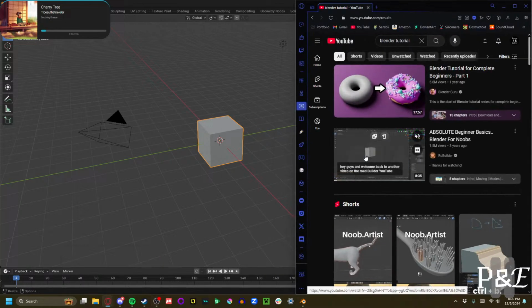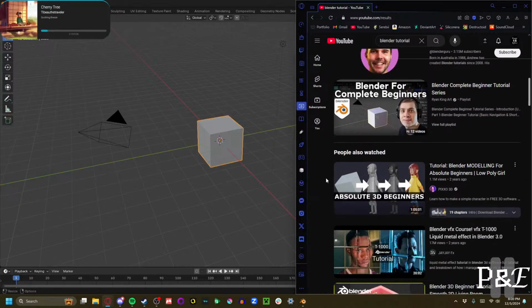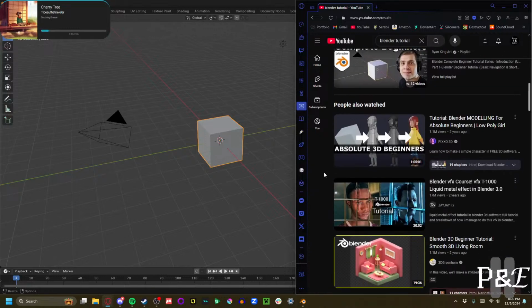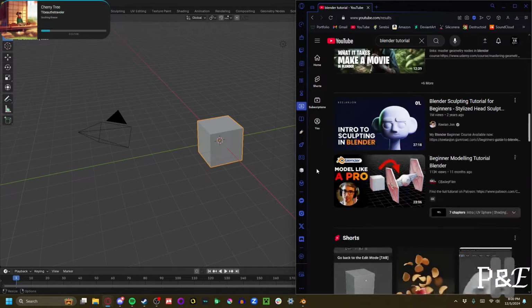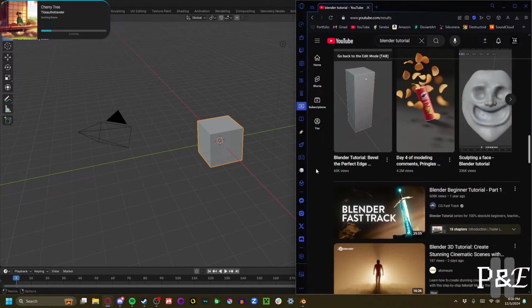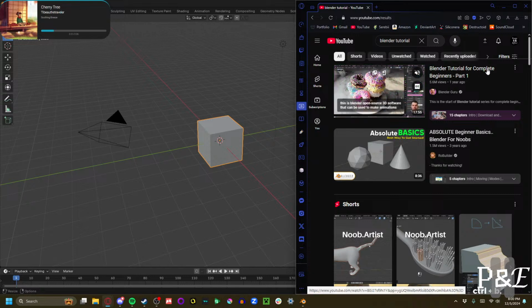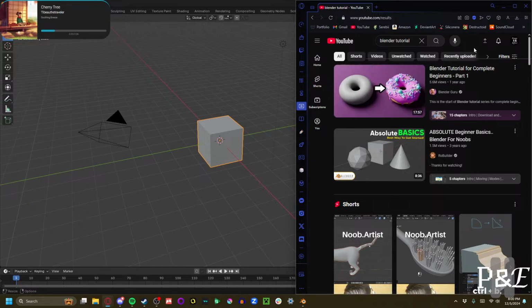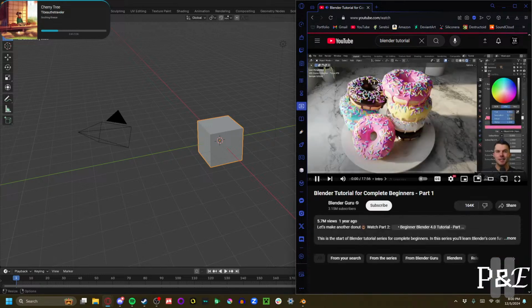So, I have a window here because I was trying to search YouTube to find a very decent video, and there's quite a number of things that all have over 1 million views. But I think for the time being, I'm gonna do this one that has over 5.6 million views, and I think one of my friends used it to pick up Blender, so I'll do the donut tutorial.